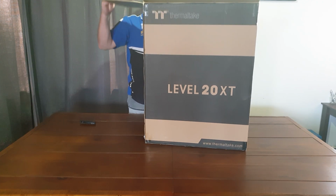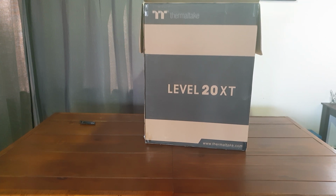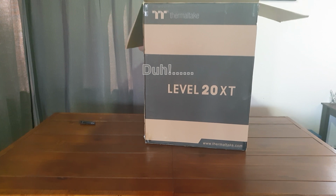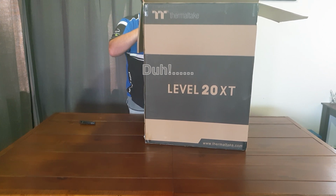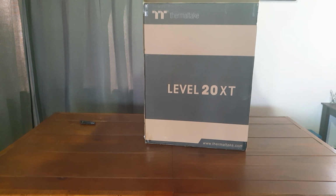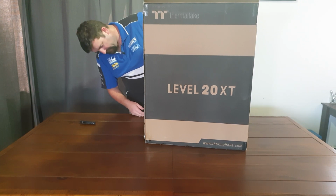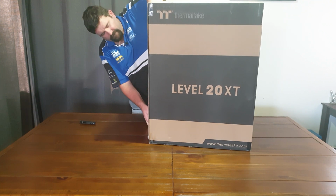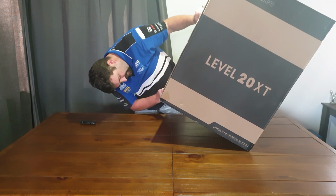Oh, what have we got in here? Oh, we have the case. Which is the top? Which is the bottom? Doesn't say. Just says this way up. Have I unpacked it wrong? No, I haven't unpacked it wrong.